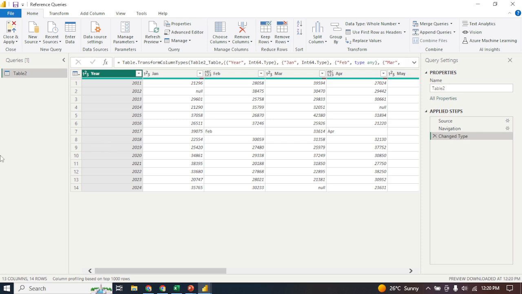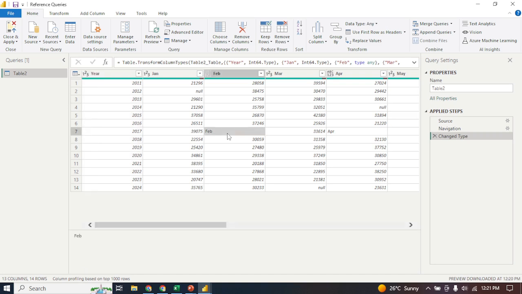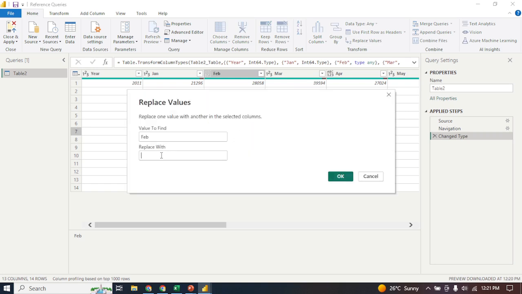So within our query, I want us to key in the figures for where we do not have the right data set. Like now we have February. So today we'll just avoid the null values, but where we have text data instead of numbers, I will change the text data to figures, rather to numbers. So I want to replace the values. So I want to replace all the text data with 35,000.